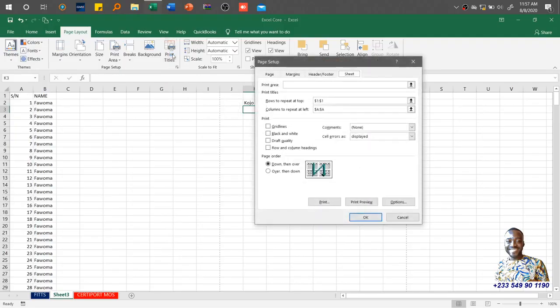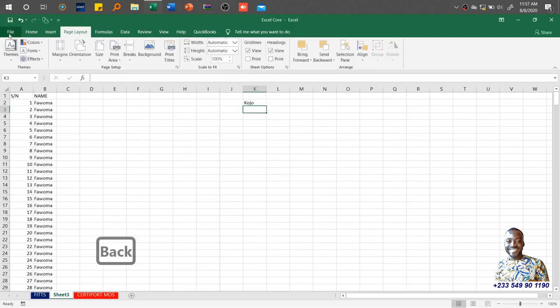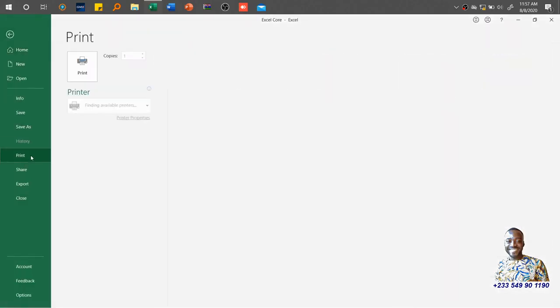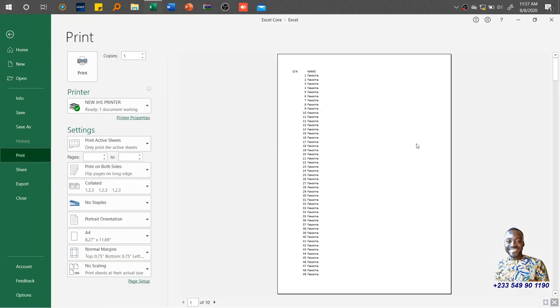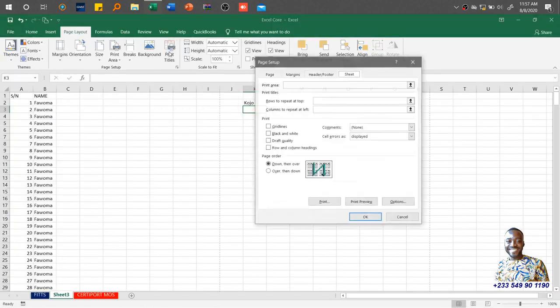So if you don't want it, you come, then you just what? Delete it. You clear it. Then you click on OK. So if I go back to file, I come to print, automatically you see when you print, you just get something like this, plain. We don't have grid lines, we don't have borders around it. So if you want the system to include borders, once you click on print titles, you can check this option. I want grid lines, I want black and white, I want row and column headings included. So this is the row heading, column heading.